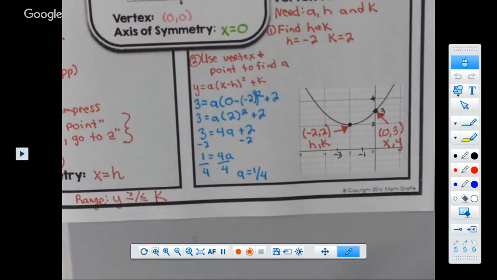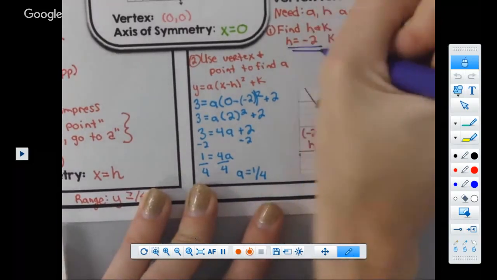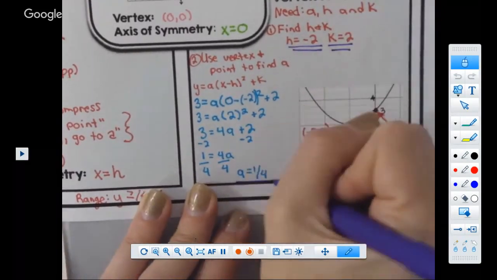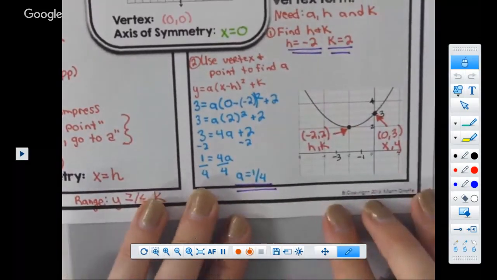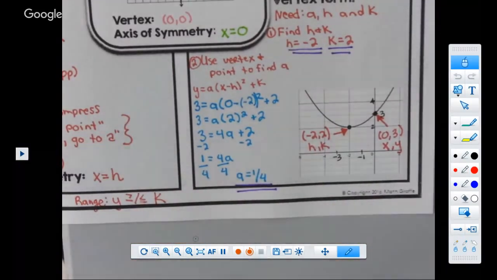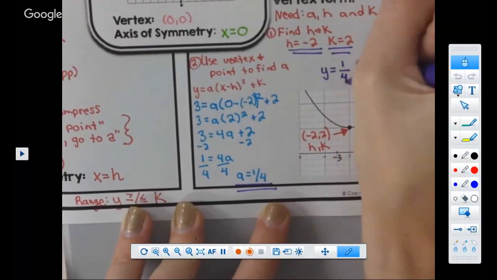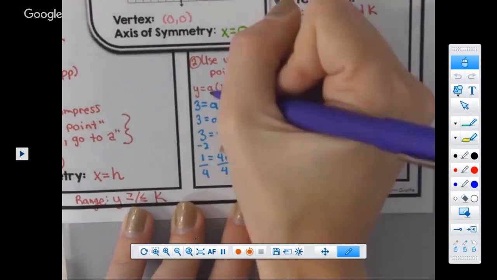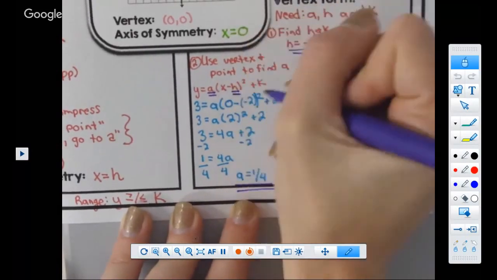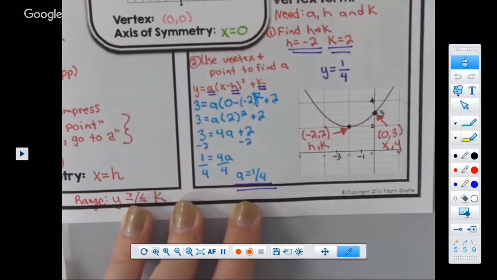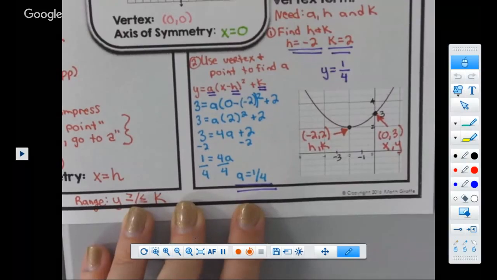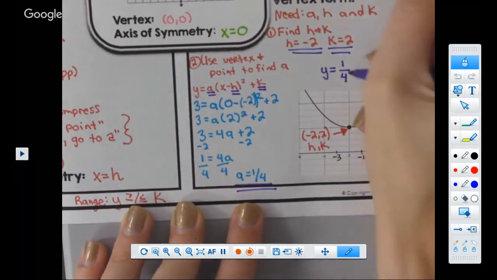I will underline all the things that I just found that we need. We needed h, we needed k, we needed A. Y'all see that? My final answer, I'm going to take those 3 pieces, I'm going to plug them back into vertex form, and I'm done. So here's what my answer looks like. Y equals, and I'll put it here. I'm going to put this in and this in. So I have y equals 1/4. Right, instead of a, we're plugging in 1/4.